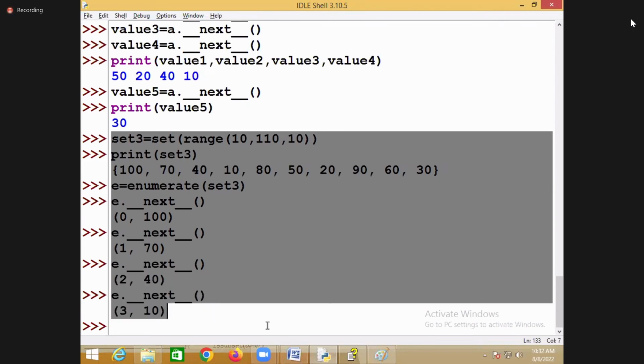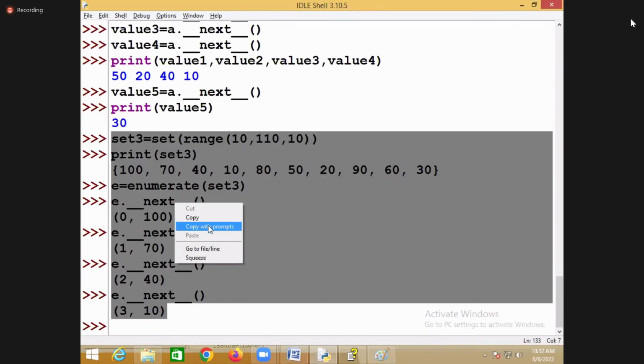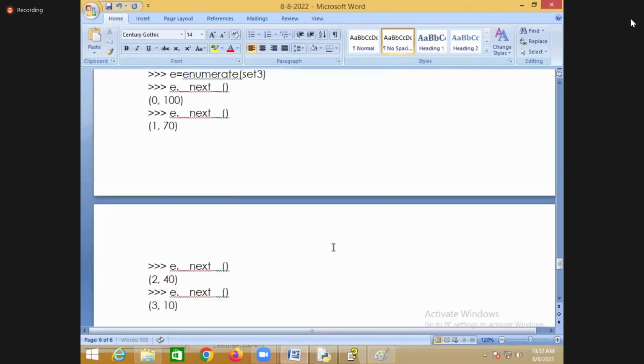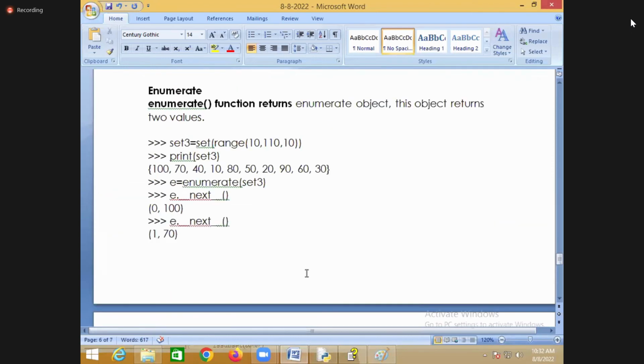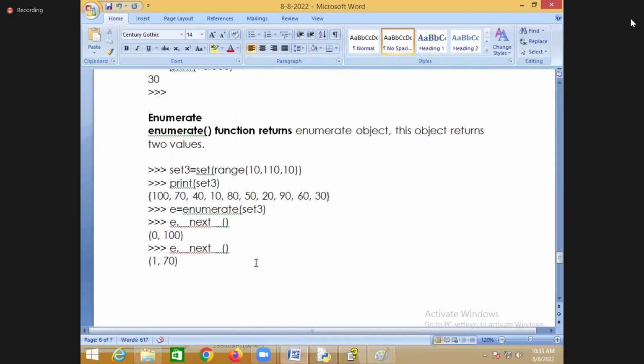You can also change this count. Can you give the count to start from 1, 2, 3 or not? Yes. You can start the count from 1, 2, 3 also, no problem.